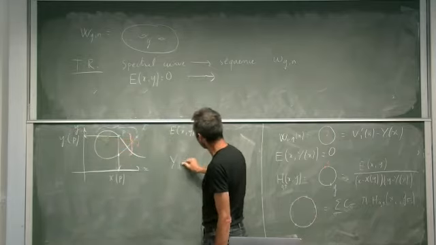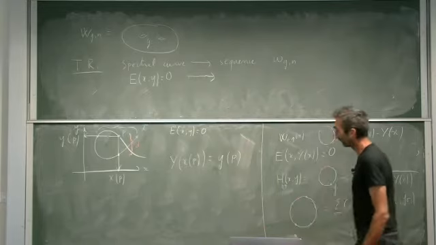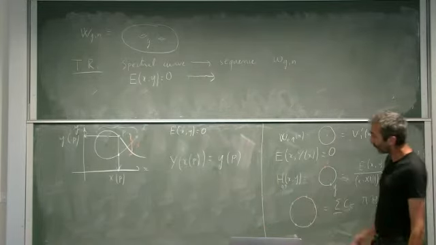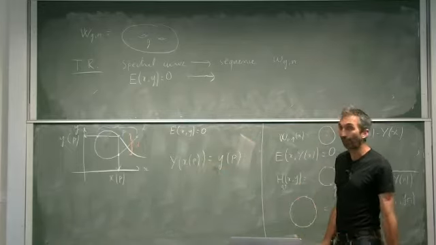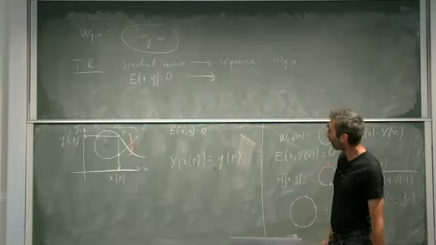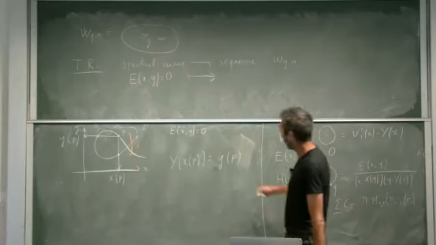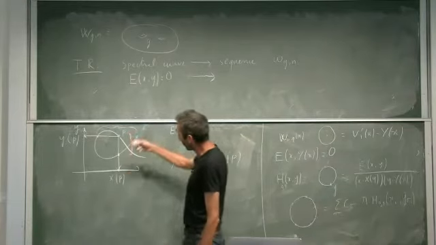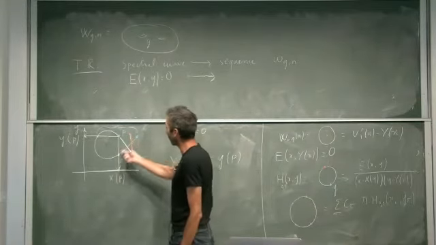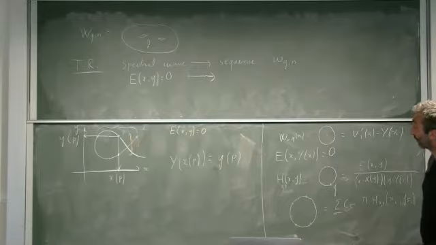So if you take a point P, then this is y of P. In fact, the function y of x is a multi-valued function. Typically, it would contain square roots and things like that. But if you think of it in terms of points on the curve, it is mono-valued. For each point, there is exactly one value of y. What makes it multi-valued is just that there are several P's corresponding to the same x. That's the only thing that makes it multi-valued. Given a point, it is mono-valued.